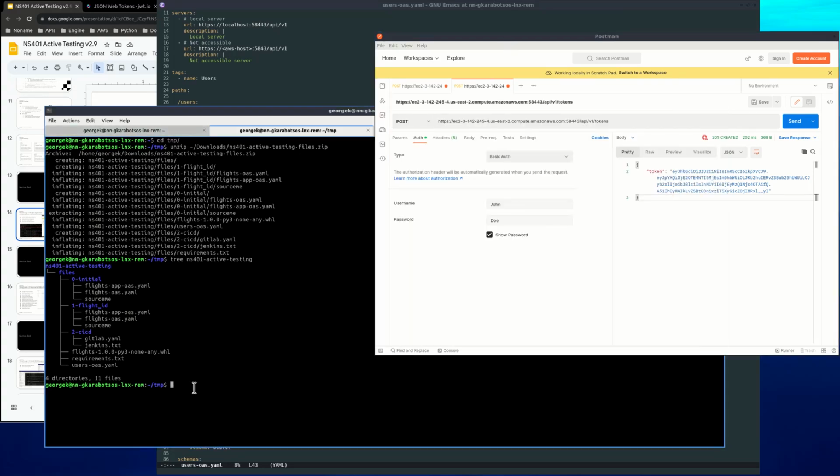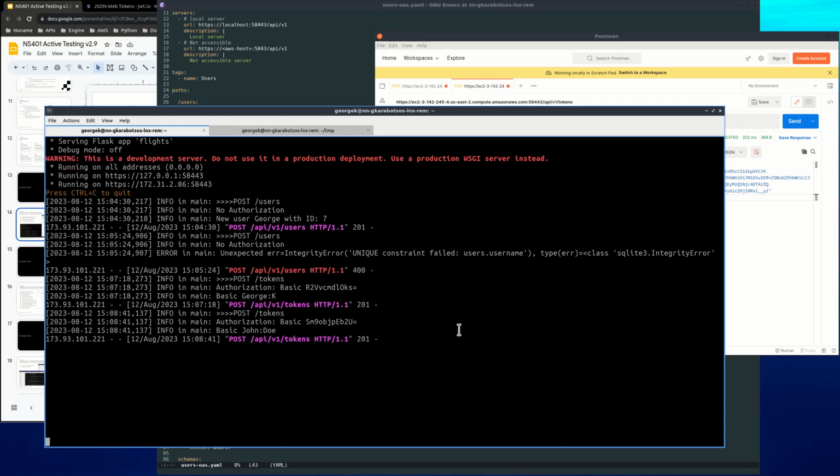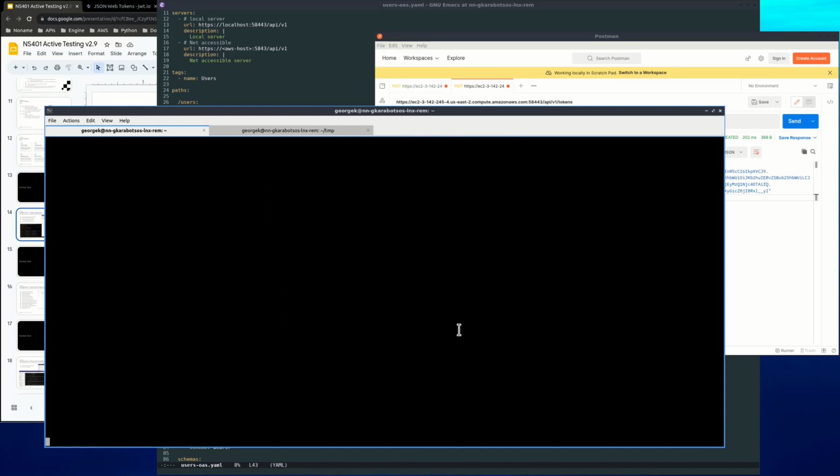And again, I don't need my temporary folder. What I'm interested in is the logs. This is what I'm interested in. Okay, so what are we going to do? Well, I'm going to put a few empty lines like this to split. Actually, I'm going to clean up the screen so that I can only see the new stuff.